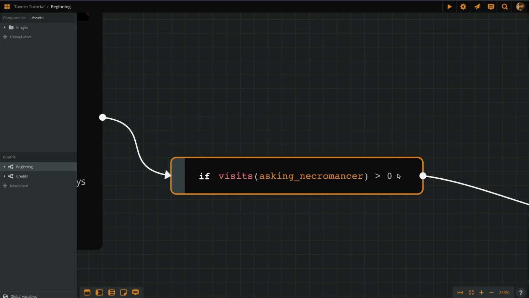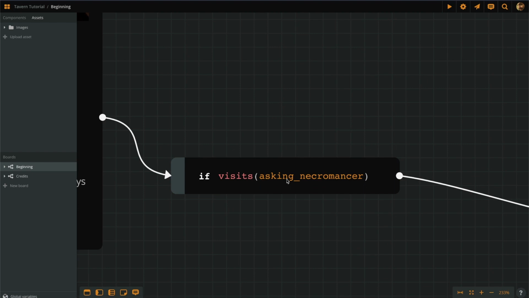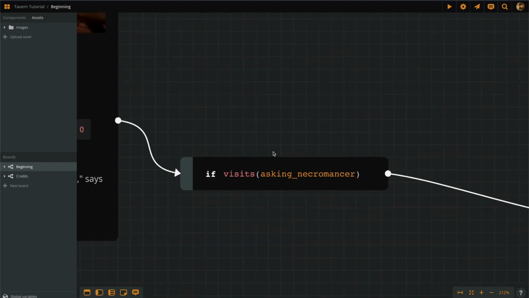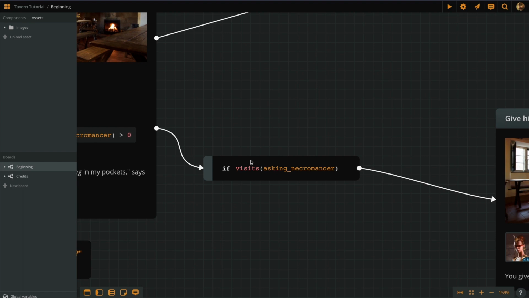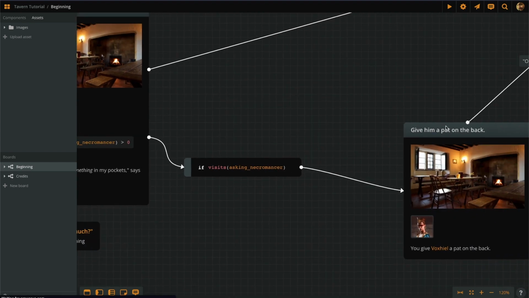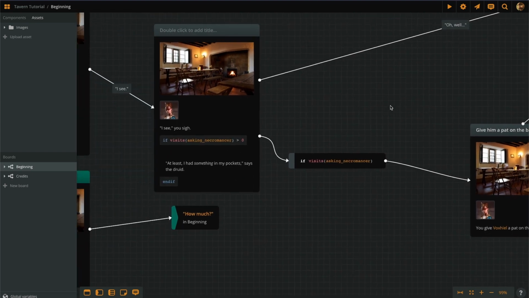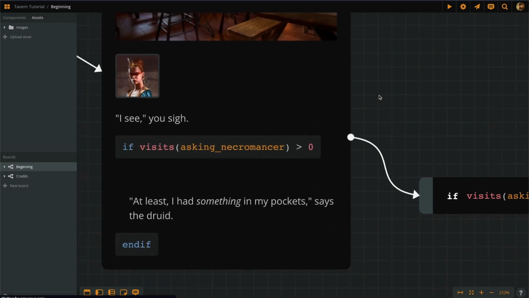So if I simply delete this part, this is still valid, and if we get any visits to the necromancer element, we can still get the option to give him a pat on the back. This is a way to simplify this syntax, since it's very common only to care about whether you've seen something or not, without caring about how many times you've done it.